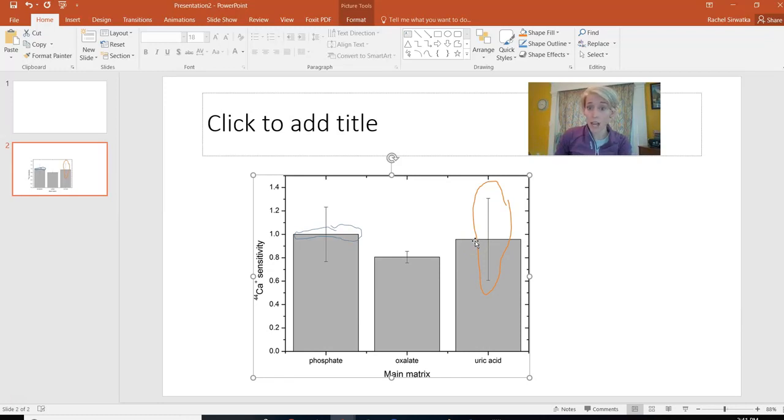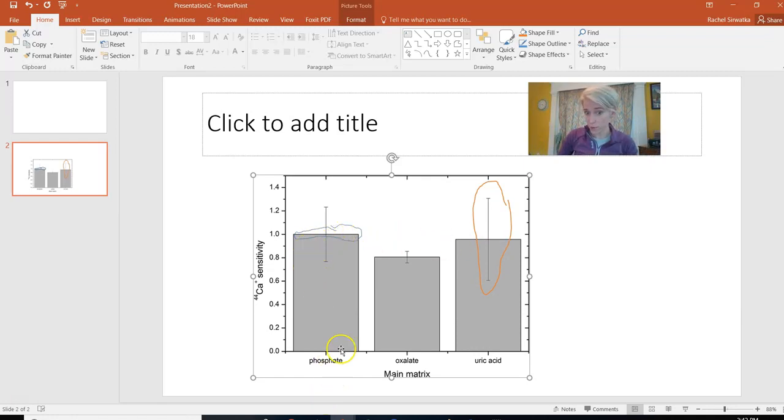So the mean, yeah, it looks like it's 0.95 or something, but that came from data that was super, super scattered. That came from data that went all the way down to 0.6 and all the way up to 1.3. So this data is not really telling me very much at all. This average is kind of bogus. It doesn't really mean anything to me because the data was all over the place. All right.